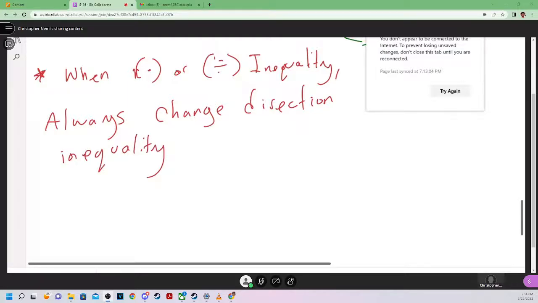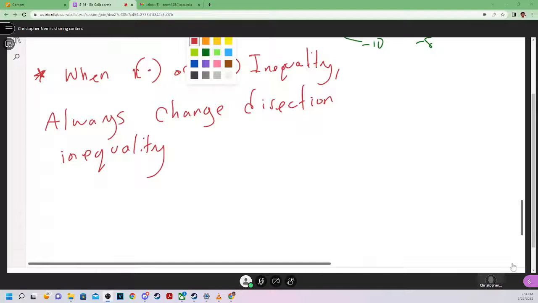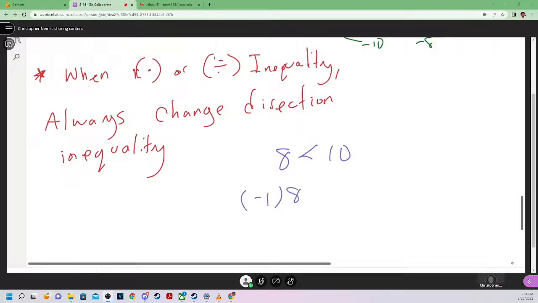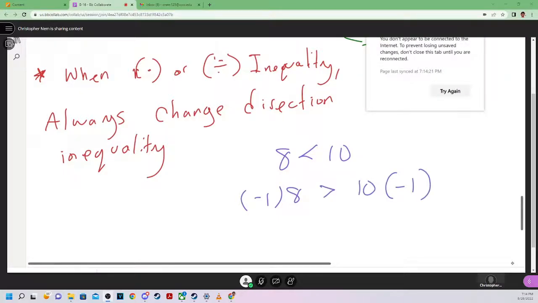And it even happens with equalities when you have an equation. It's just that with an equal sign, even if I reverse the direction of an equal sign, it stays as an equal sign. It doesn't really matter. It's symmetrical. However, with inequalities, you do need to change direction. It does matter. So, in the case where I said 8 is less than 10, and I multiplied -1 to each side, I need to change the direction. This guy changes direction.